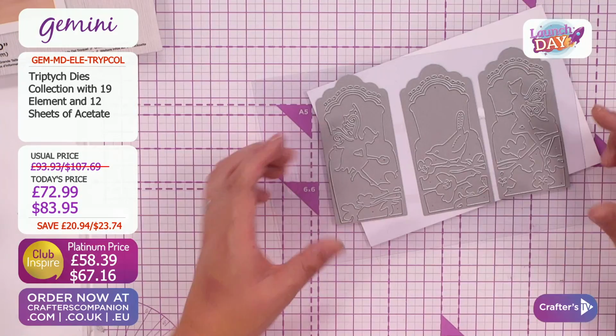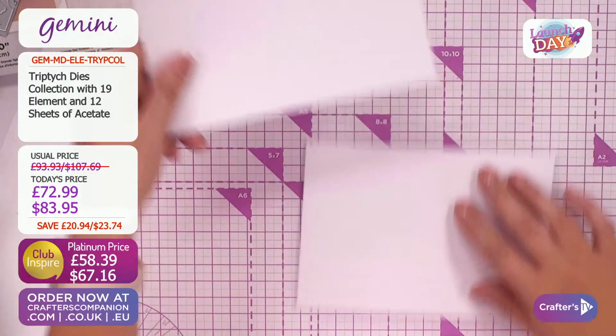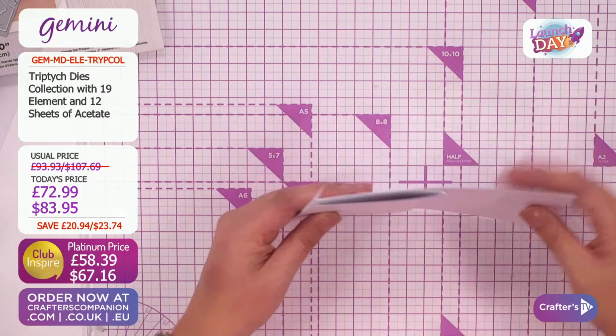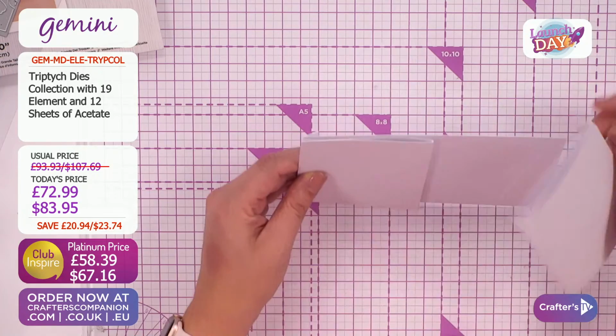So what I'm going to do, Ben, is a 5x7, to see how well they fit onto that lovely 5x7, but then we need the gatefold to cut around it. So that's 5x7. Then I've done two pieces of card that are 7.5x5 with a score line at 1/2 inch and a score line in the middle. Got it? Because what these are going to do is attach round the side of the card like that. Happy with that? Then we're going to do exactly the same here. Fold that one round there. That is then going to attach onto this side of the card as well. And that gives you a perfect double fold back gatefold.